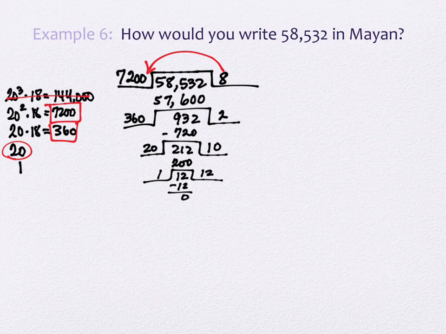So I always end up with 0 at the end, but I also always end up dividing by 1 at the end. Again, even if 1 goes in 0 times, we need that value. We're going to need it for some other things we're going to do later. So these values here on the right-hand side then are the ones that we're looking for, 8, 2, 10, and 12. And we're going to write them with the dots and the lines and potentially shells if we needed to. If one of these had been a 0 over here, we'd have a shell for it. Right? That's why if it goes in 0 times, we still want to write it.